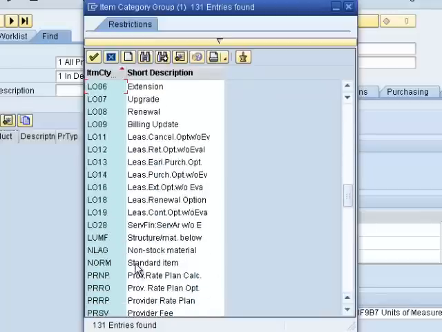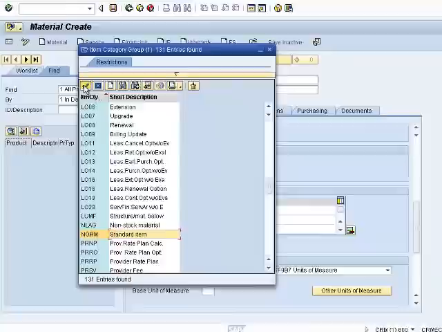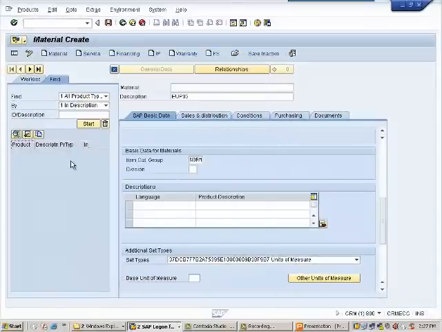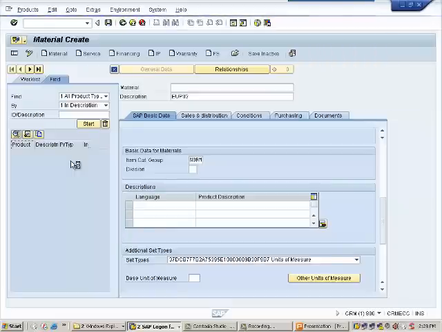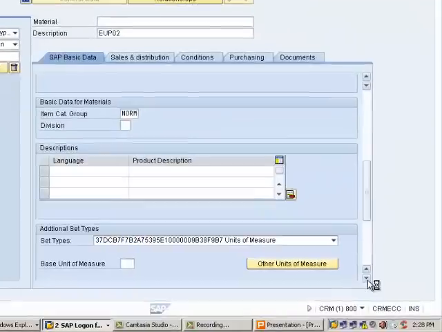I'm selecting NORM, standard item. Press enter. Today the system is a little slow.